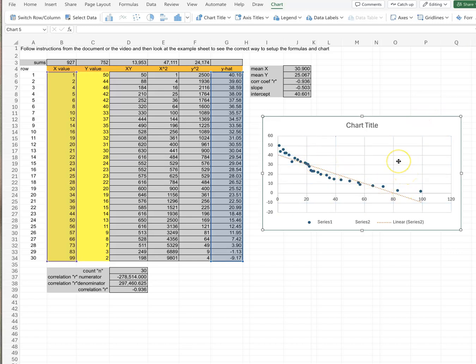And if you want, you can click and change the chart title, maybe add labels, and I restricted the instructions to move it to here. So that's how you can use this. It's helping you understand how spreadsheets work, creating charts, creating formulas, but also use it in the context of learning the statistics values of correlation, the correlation coefficient R, and the regression line. And that's it.